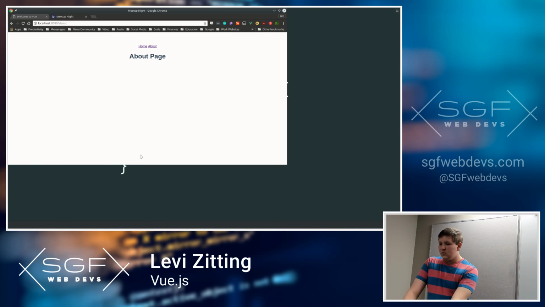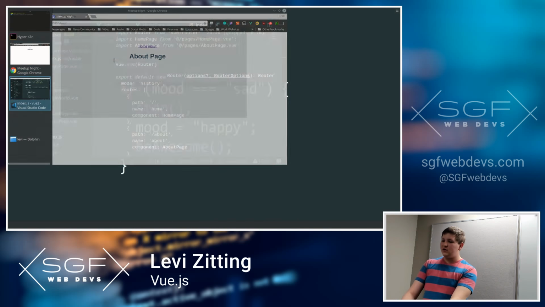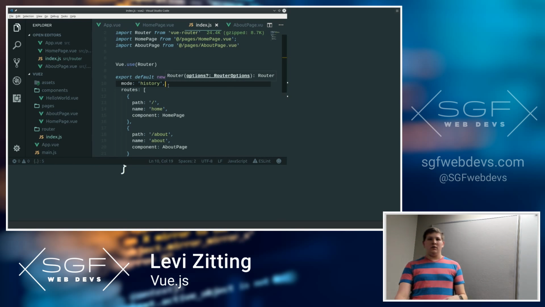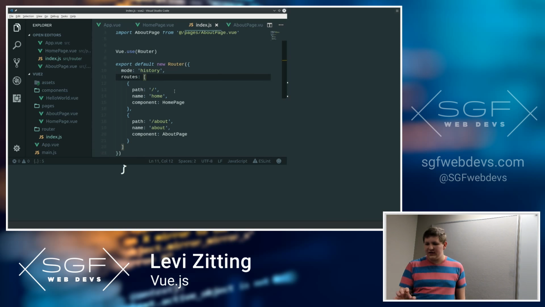Everything that I've used here, you can use with existing frameworks. If you want to use this with Laravel, it's totally possible. In fact, Laravel has a different front-end build process out of the box called Laravel Mix, and it has first-class support for all of this Vue stuff. So if you want to use Vue with Laravel Mix, it comes built into the framework when you first create a new application with Laravel. So that's a look at the router.